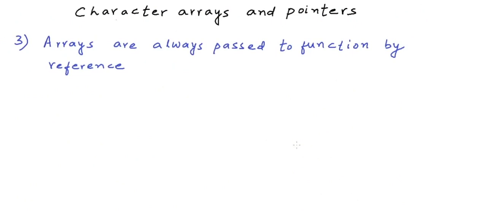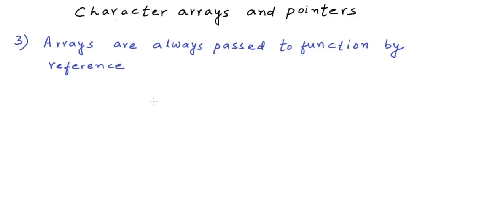Now the next thing that we need to understand is that arrays are always passed to functions by reference. When we pass arrays to functions, we only pass the base address of the array in a pointer variable, and we do not pass a whole copy of the array. The compiler does not let you do that. We have talked about this in detail in our previous lesson, arrays as function arguments.